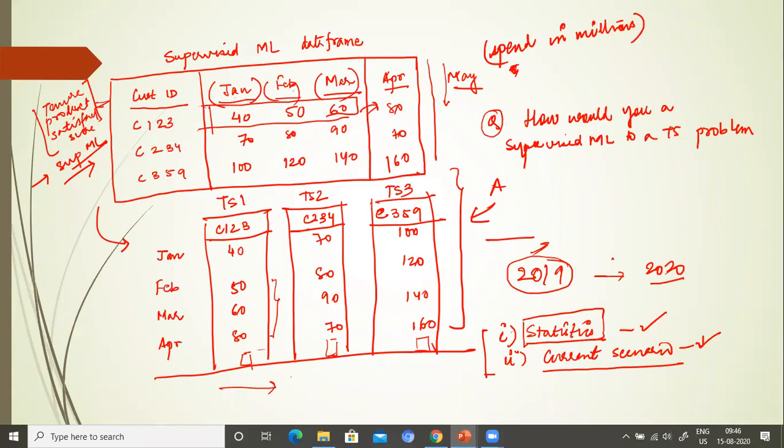If this question comes up in any of your interviews or discussions, you should be able to position it this way: look, if you ask me to just use time captured features to predict what's going to happen in the next time frame, I can still attempt it by inverting the data, treating individual customers, generating individual time series, and then applying forecasting methods. But if you would like me to include other features, for example, tenure, product, risk score, satisfaction score, and whatnot, then from a business perspective I cannot use time series. It has to be done through a supervised ML. That's how you should be able to tackle the question.